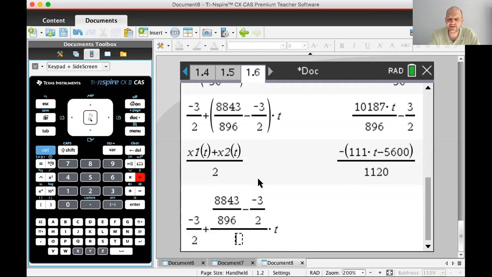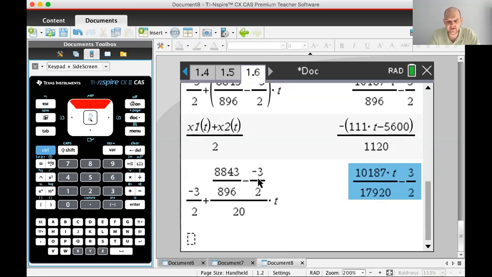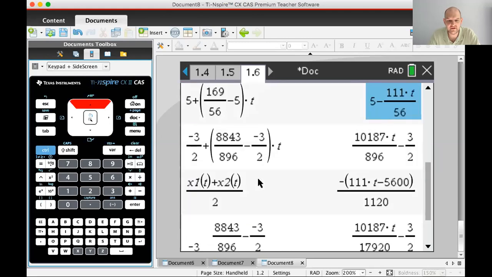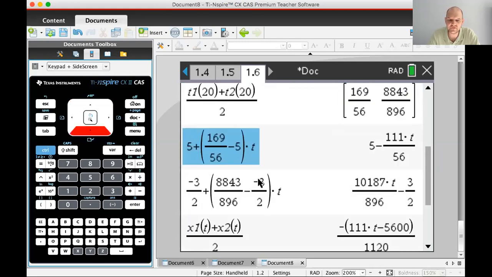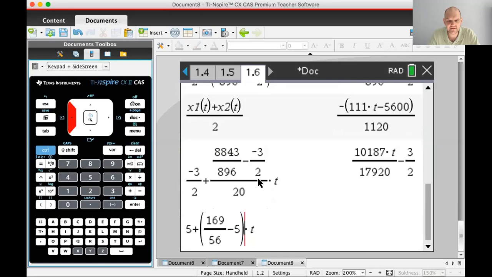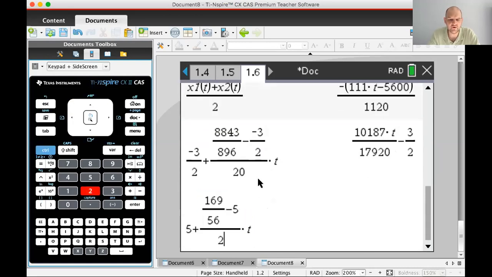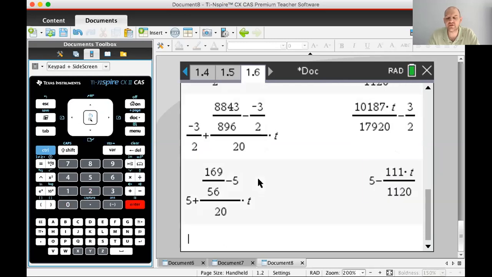This over 20. That's my change in x. I've got to do it in 20 seconds. And then that was my change in y. And then here, do I not know what I'm doing? It's possible. This needs to be over 20. What if this gives me what I had before? Oh, it does. Okay.